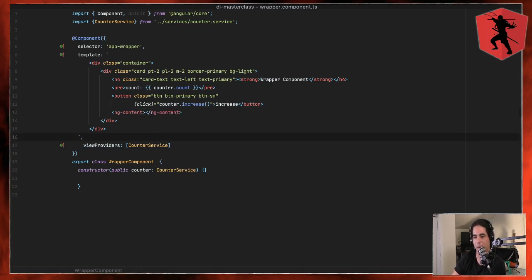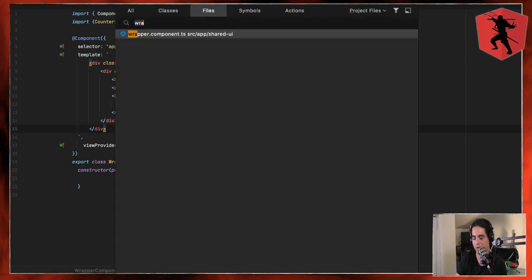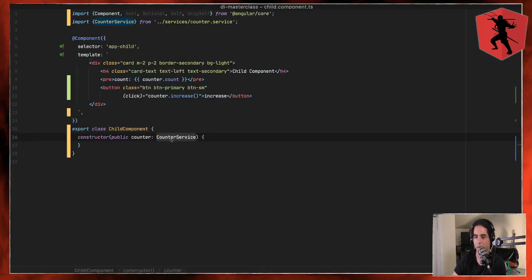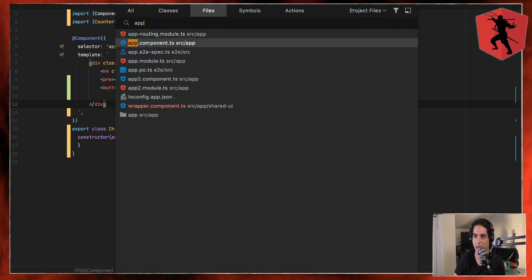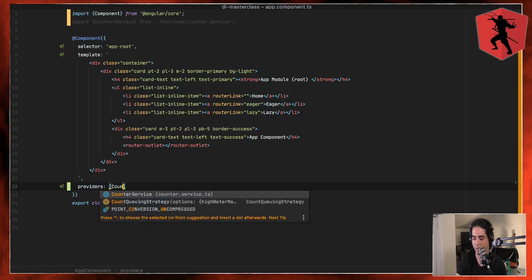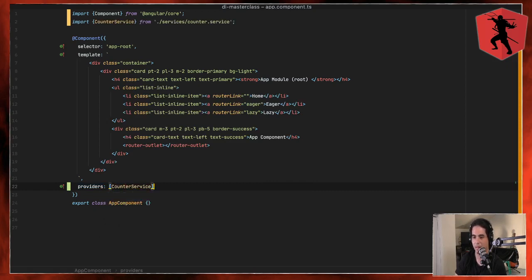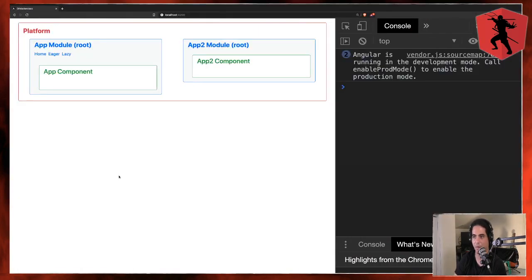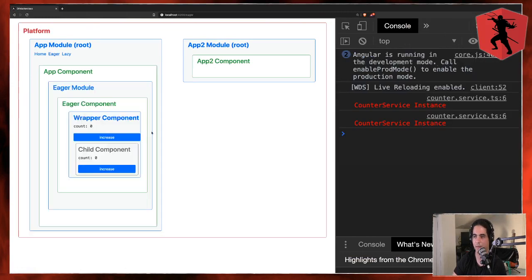Let's think how we can fix it. If I go back to the child, well, I'm not gonna get it from my parent because it was restricted. But what's gonna happen if I go to the app component again and provide it on the app component? Let's see what's going on here.